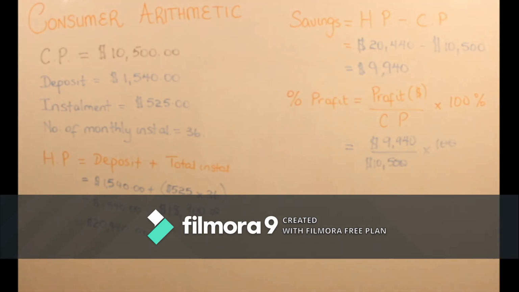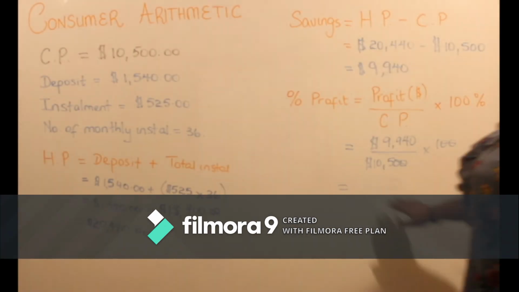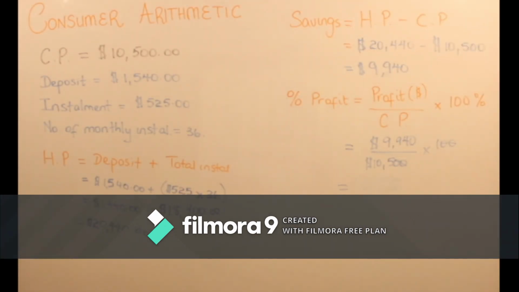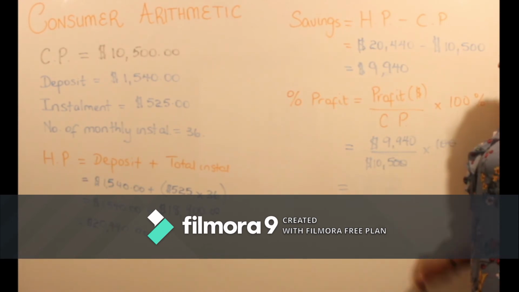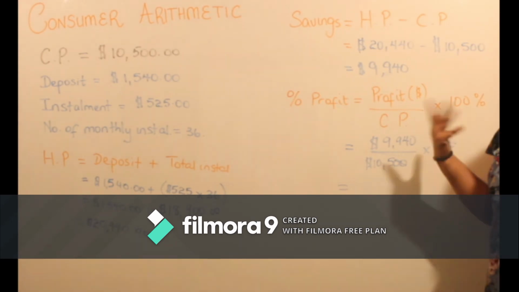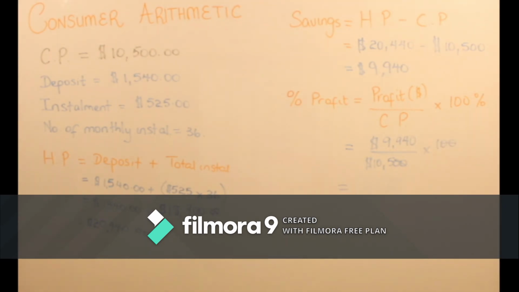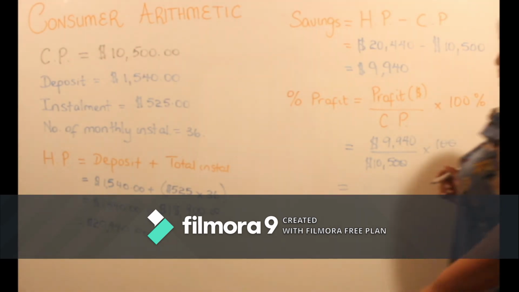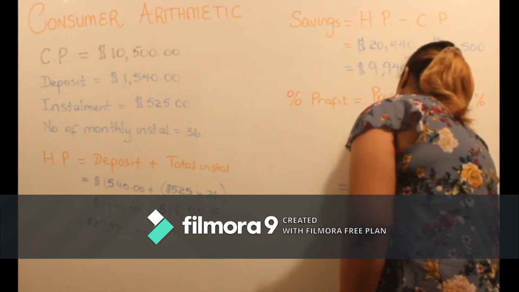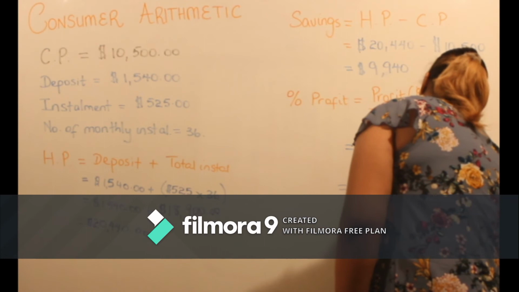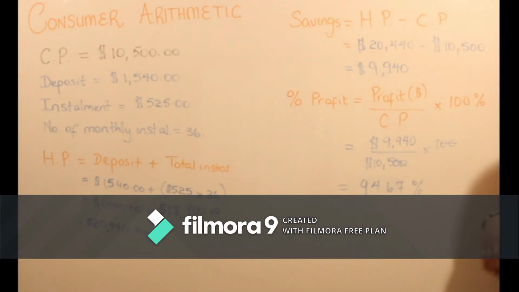We have some really large numbers to work with. From here, you could go straight to your calculator and plug in these values, and you'll be able to work out your percentage profit. The percentage profit roughly works out to be 94.67%. I say roughly because this is actually a recurring decimal. If you wrote 94.67%, you would have gotten the correct answer, which would have allowed you 2 marks, the full amount for this particular part.